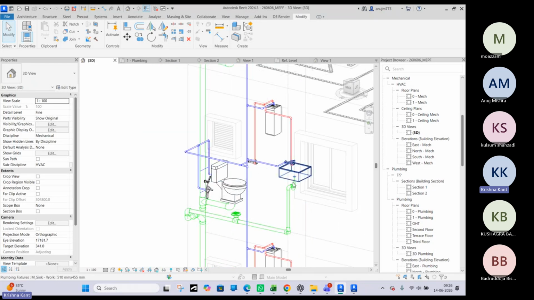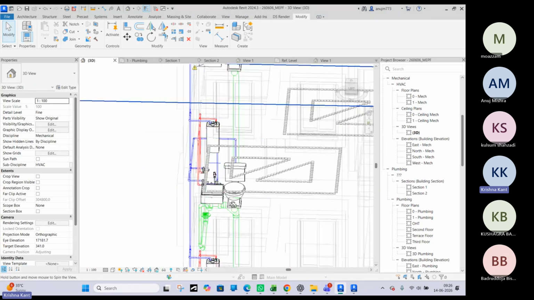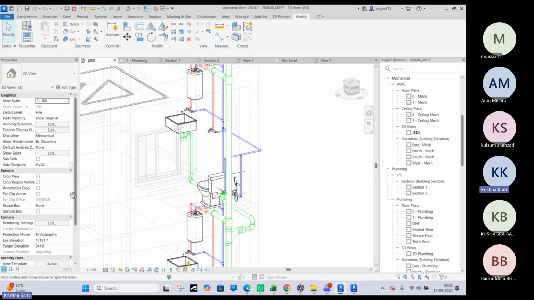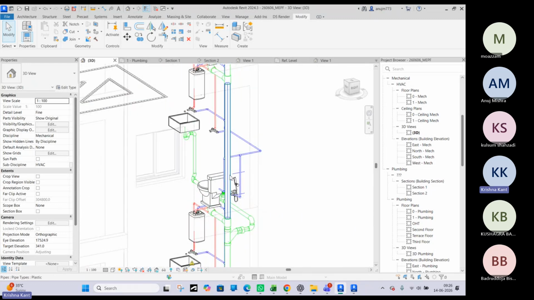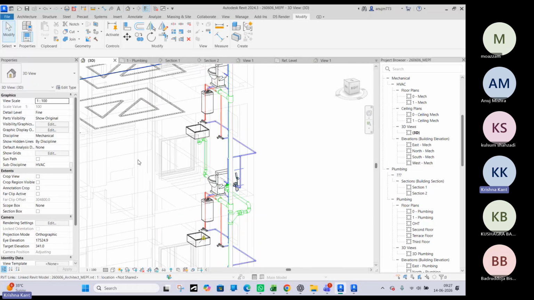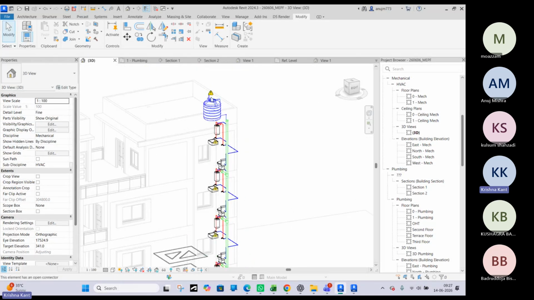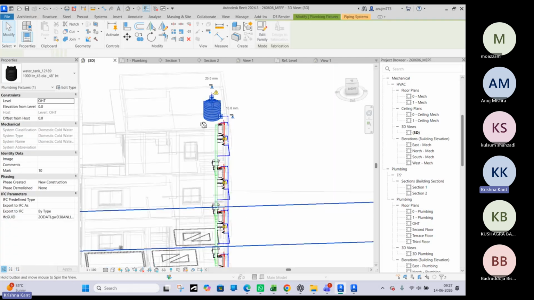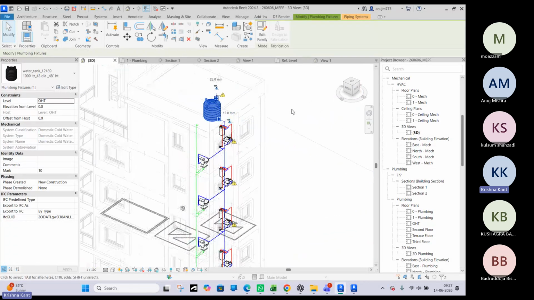Not a single thing is left in this water closet. Understood? So I hope you all understand how to do plumbing. In the same way, even the water tank, I have also shown you how to place a water tank, right?